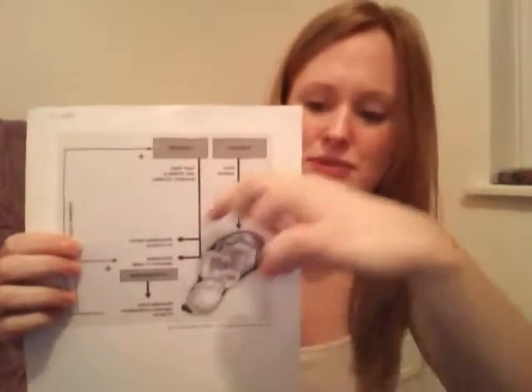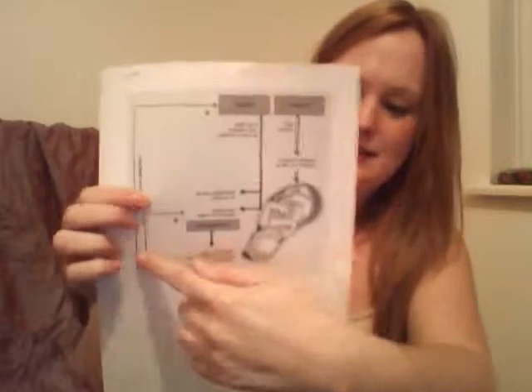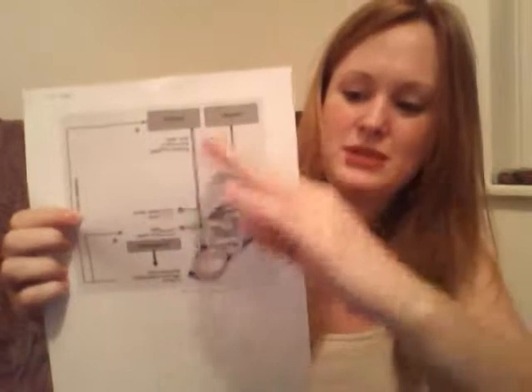So what does oxytocin actually do? Oxytocin contracts the muscles in labour and birth, and I can show you. Here's a baby. Oxytocin is released into the blood, this contracts the myometrium, which is the muscle layer of the womb, and pulls it up. It gathers at the top and pushes baby down. The sensation of the baby hitting here sends a message to the hypothalamus to create more oxytocin. Oxytocin is sent into the blood, contracts the womb, pushes the baby down, the baby's head pushes along here, which sends a signal back up to create more oxytocin.